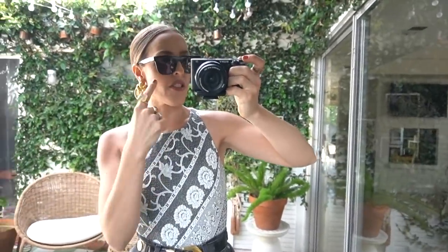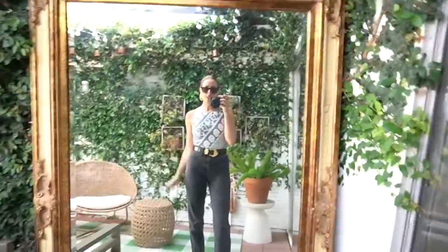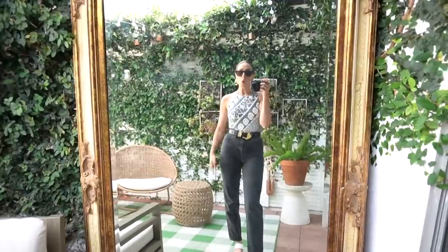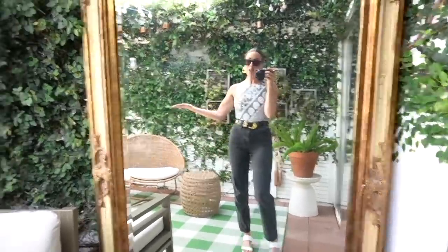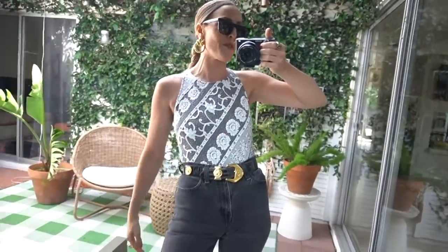I put on my Movement 'Highball' sunnies — earlier I wore the Savage, these are the Highball, my two go-to's. I went with a red lip: Stoned Rose from Charlotte Tilbury — I'll link it below. And I pulled out my Simon Miller white sandal slides. Perfect summer party look, ready for a good time with friends or a little atrium get-together. And if you're wearing a bathing suit underneath, you can just take your pants off and jump in the pool.